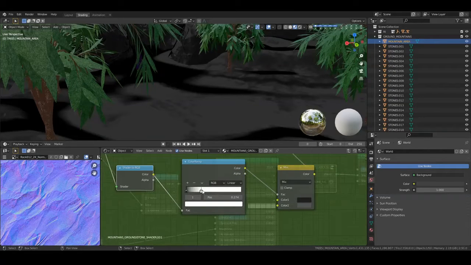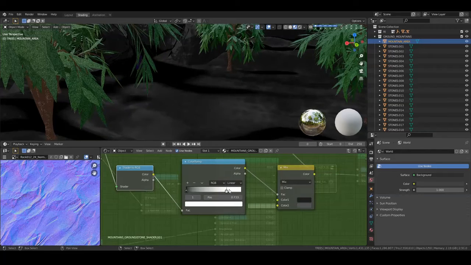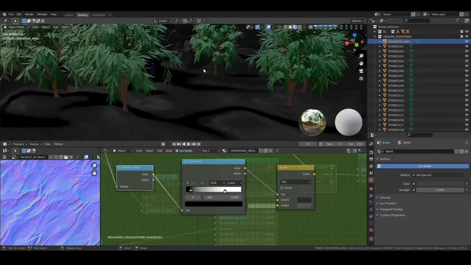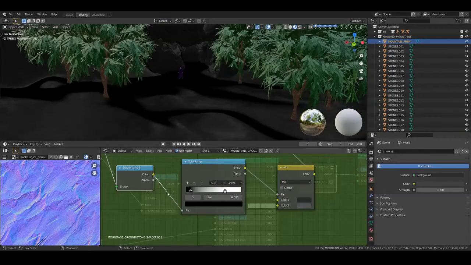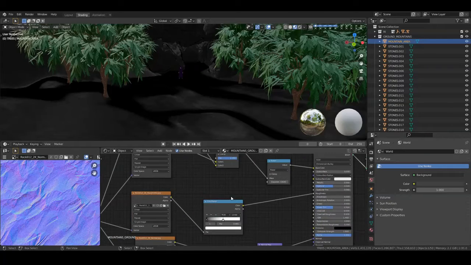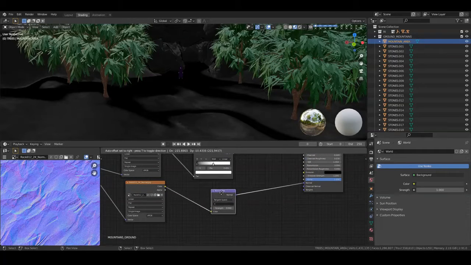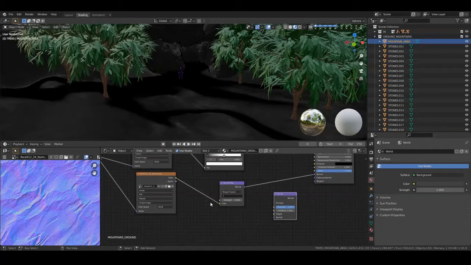I'm gonna let this one be a little darker than the stones. Because I didn't put a bump on the other one, I'm gonna add a mix RGB to this one.